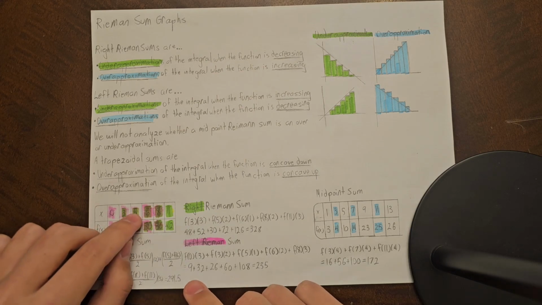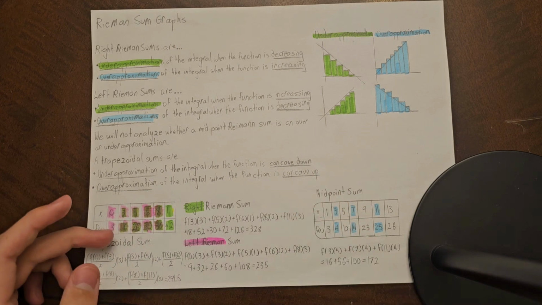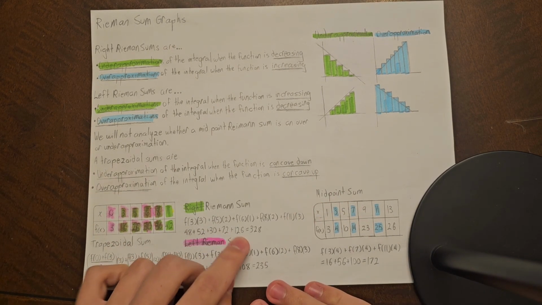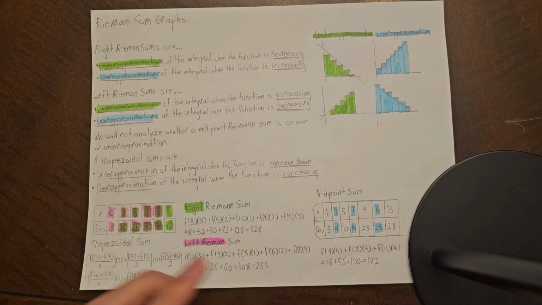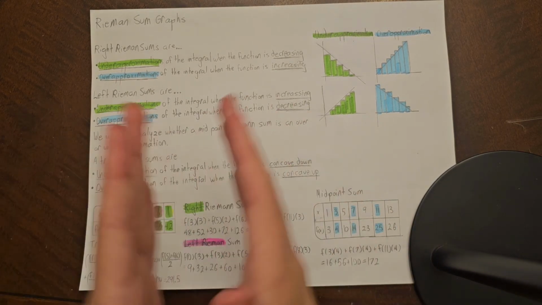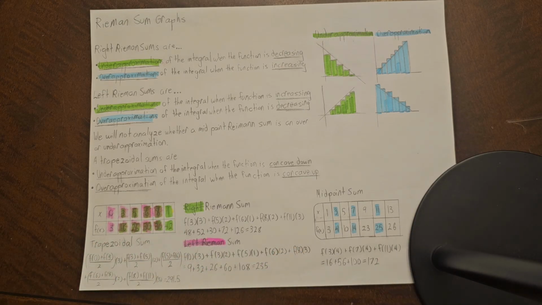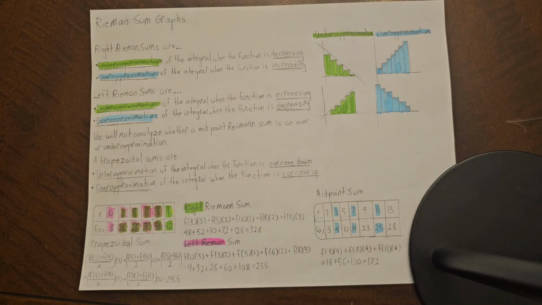Next will be f of 5. The distance between 3 and 5 is 2, so the width you put here is 2. So f of 5, which is 26, times 2 is 52. So you just keep on doing that, until you reach the end right here, as I've mentioned. F of 11, times 3, right? That width right there is 3 from 8 and 11. That's how you'd go about that. You just add those all up, and you get a number like that.